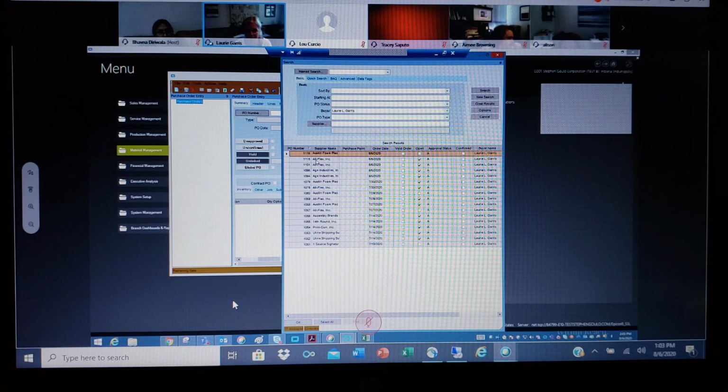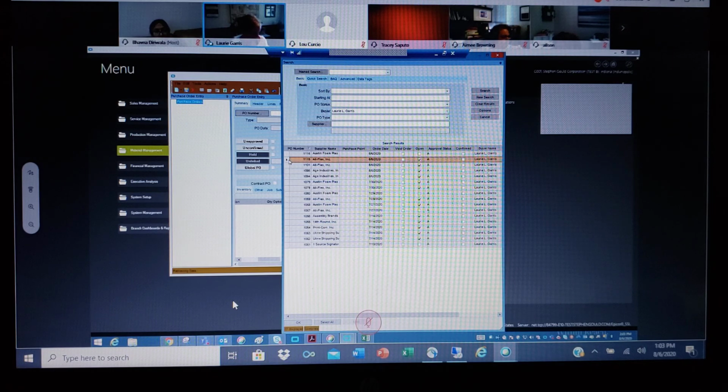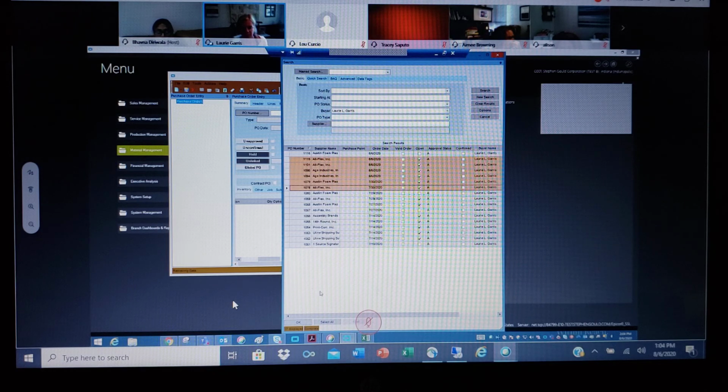I'm going to ask you to select either all of them, or you can click on one and then use your shift key to highlight multiple. And then we're going to click OK. So I want you guys to go ahead and do that.